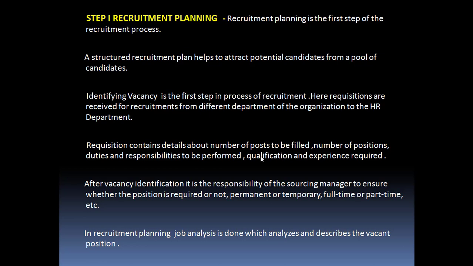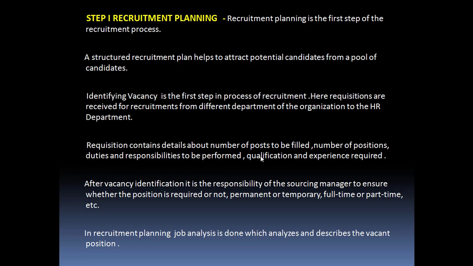So what the finance manager and operations manager will do is write in detail about the vacant position and send the request to the HR department, saying that they have such and such a vacancy in their organization: what is the profile's name, what are the job roles, what are the job duties, skills, everything in detail these managers will mention and send to the HR department. Right.